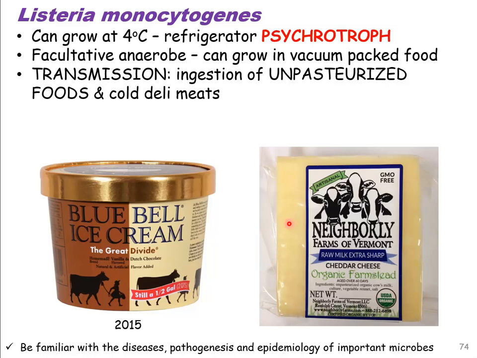So epidemiology, it's going to affect pregnant women, and so we get vertical transmission. So pregnant women, that's why they are advised to not eat soft cheeses or unpasteurized foods. Also, cold foods, so foods that take preparation, or cold deli meats, or like hot dogs if you don't cook them. So this is a case where cooking food is going to get rid of the organism, but often, like I said, these are going to be foods that are not cooked, so chilled foods.